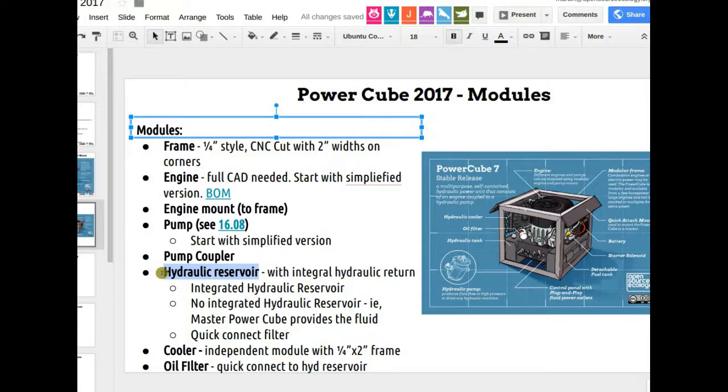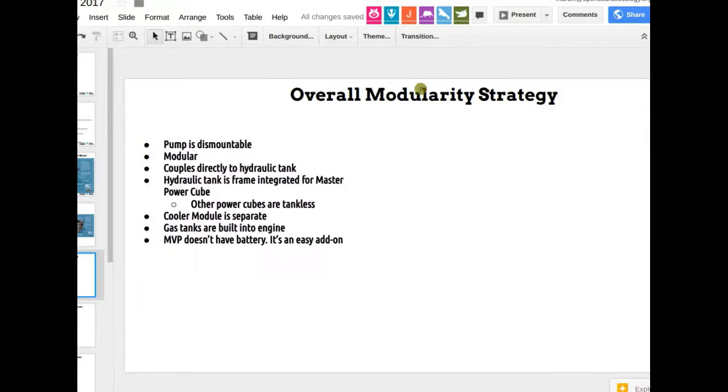So, okay, cooler: independent module with 1/4 by 2 frames. Let's separate the cooler. It's a module that you can put like a big cooler on. You can have multiple mounts or multiple small coolers or a larger cooler, so you can have multiple power cubes coupling back to it. Once again, hydraulic quick couplers. They're self-sealing quick coupling things that you just pull back and connect anything. This is part of this Lego-like modularity thing. Quick couplers and hydraulics allow you to use, instead of shafts and shaft mounting, flexible hydraulic hoses that connect components to one another. That's just beautiful.